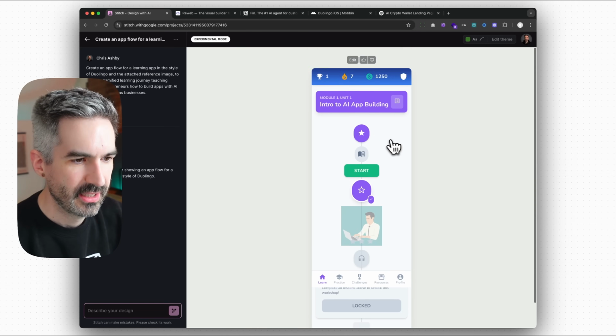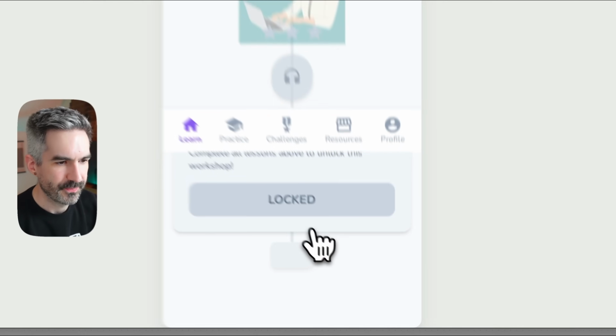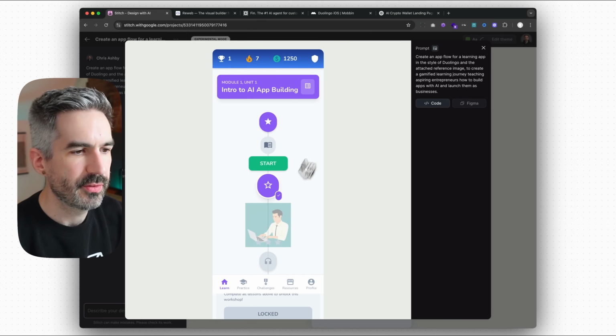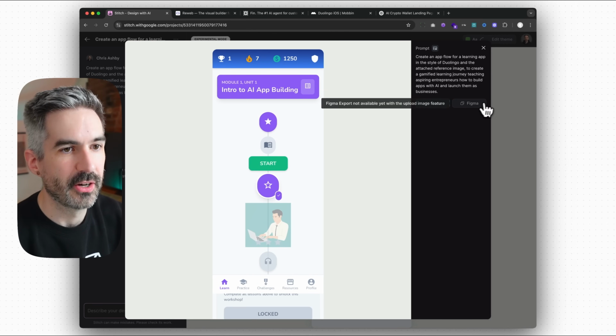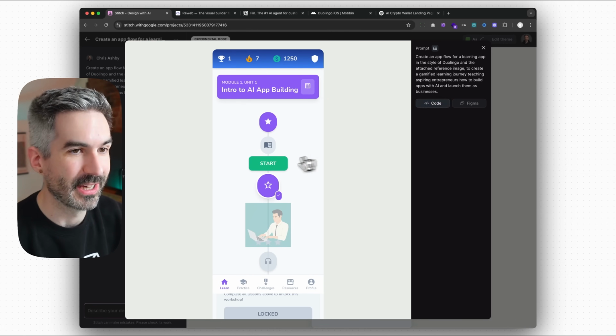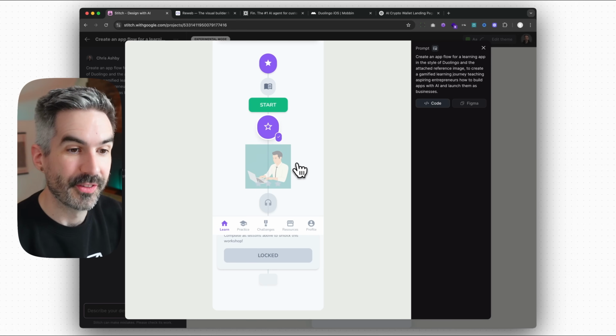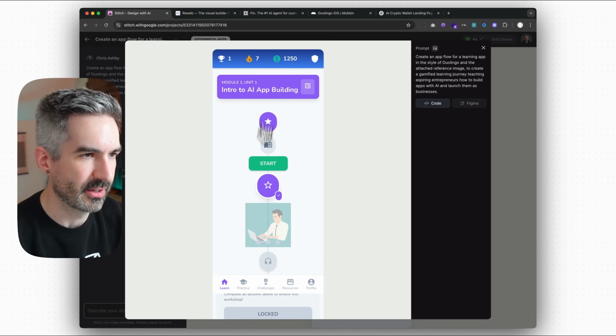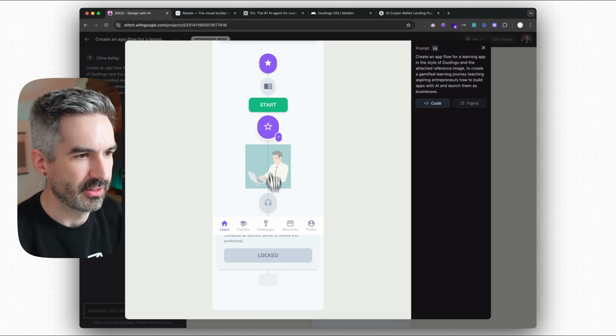What it's done here is created one app screen, and it goes longer than this bottom tray here. Obviously I could pull that into Figma. Oh no, I can't because I used the reference image. Okay, so I could pull that into a different coding tool and tell it this needs to be attached to the bottom, and also the height of this is too big for a mobile, and I want it to just scroll to show that extra information.